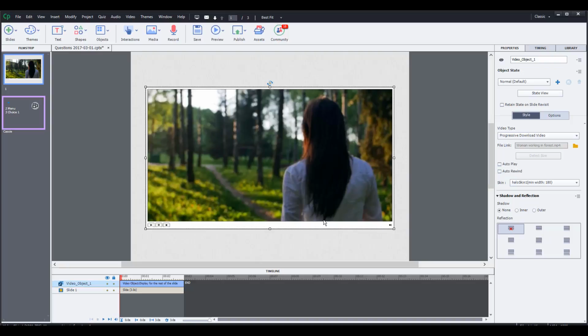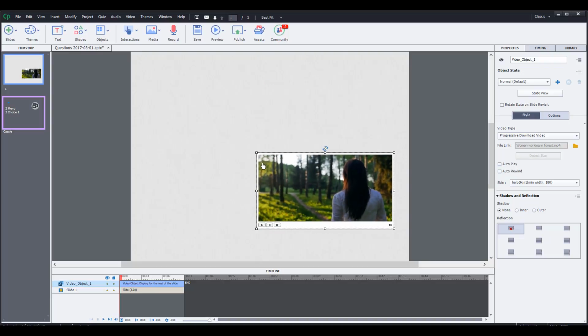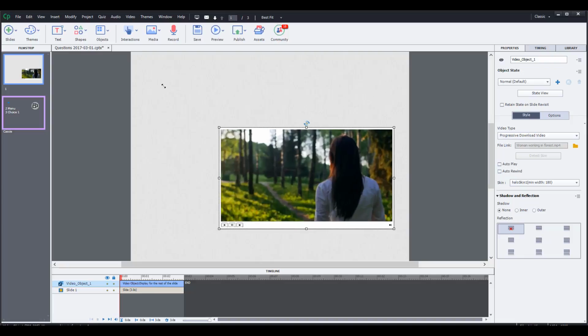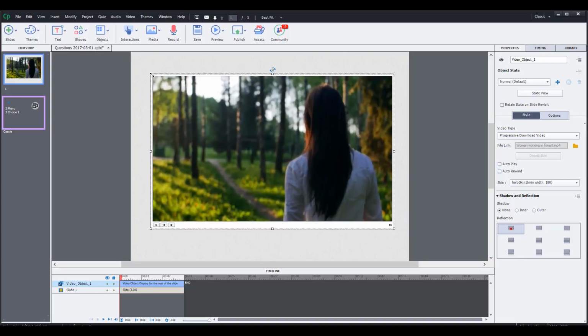But you want to be sure, first of all, that if you bring in a video like this and then start to size it down, for instance, like so, that's not a good thing, because that's telling you right away you don't need to have the video be this big, and you really should resize it in Adobe Premiere or any other video editor so that when you bring it in, it's already the right size. That will cut down on the size of your file, but also it will help Captivate run more smoothly, because not only is it a problem of weight, but it also has to size it down.